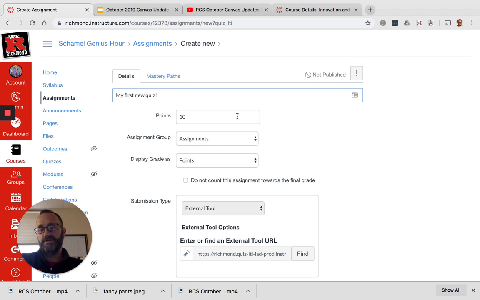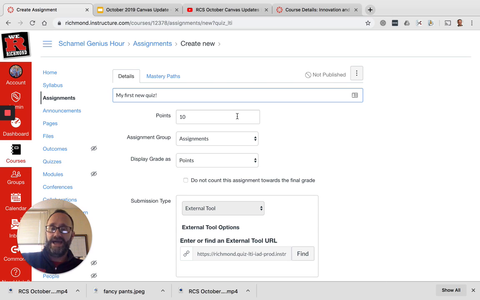Let's stop right here because this is something that is a bit of an inconvenience, and I don't know if this is something that's going to be addressed or not. But you'll set a point value for your assignment, okay? But once you actually get into the quiz, you'll assign a point value to each of the quiz questions. And it's all going to be scaled based on how many points it's worth.